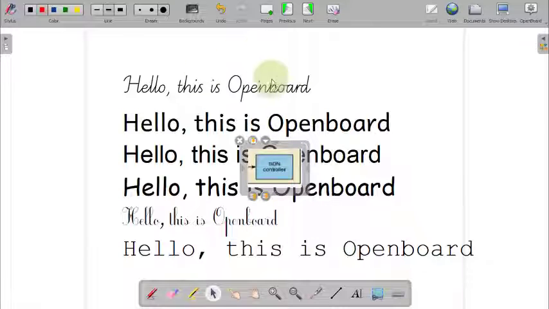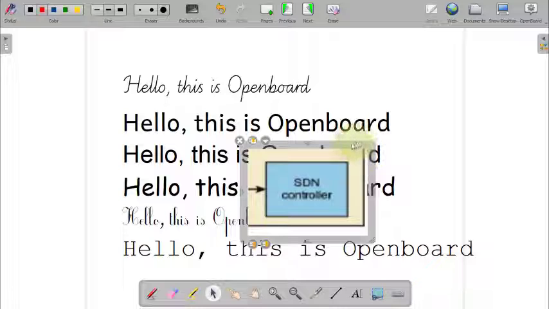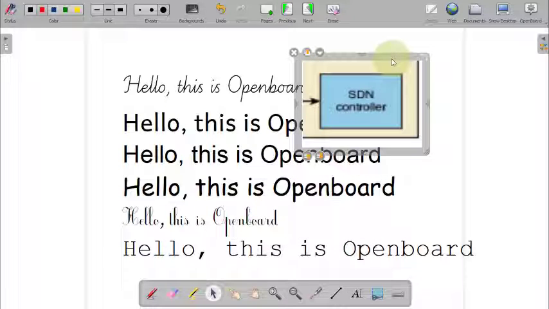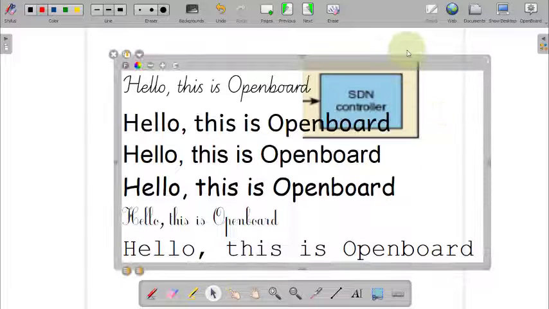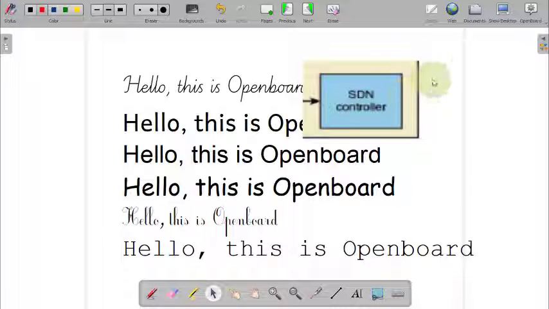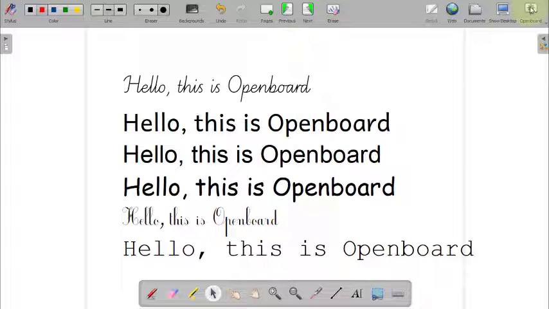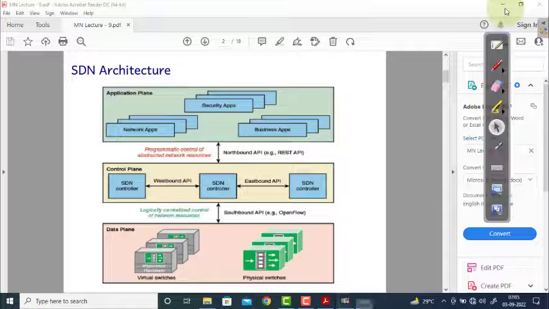So this Openboard document was open, and it has put the image on this particular page which was open. Now I can work around with this image if I want. Suppose I am solving a mathematical derivation and I want a particular formula, I can just capture the formula here and write the derivation based on it. You can just delete it here, then we come back to the desktop.